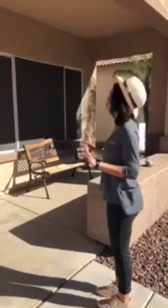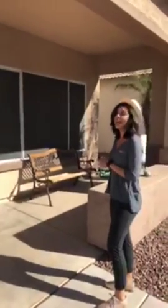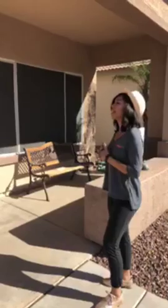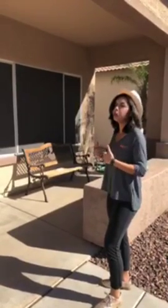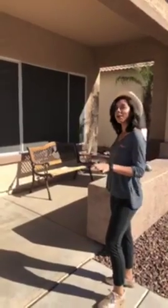So this is the entrance to the house. It's really nice because here we have a 2-car garage. I'll show you some of that more inside. And then this is kind of one of my favorite things that makes the house really homey, a little bench like that. You know what I mean? Because sometimes you're like, I'm really tired, I need to take a seat. You can do that. Or sometimes you're like, you know what, I'm not ready to bring myself into the house because I'm tired, or I might bring some bad juju. You can sit out here and decompress a bit and then be like, all right, I'm ready to go. So let's go.